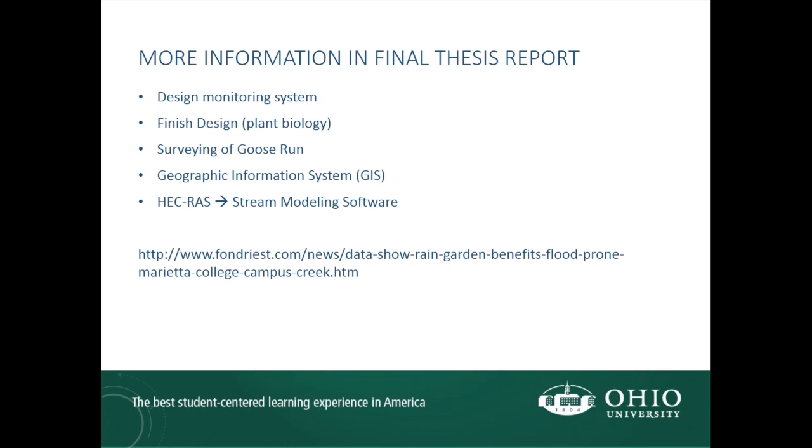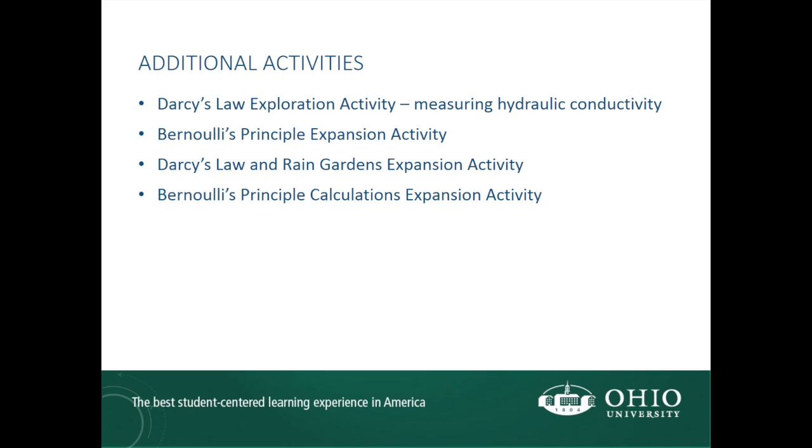More information about this project is contained in the final thesis report, which includes additional tasks, such as design of the monitoring system, plant biology, survey of Goose Run, GIS and HEC-RAS information. Some basic information about the project is included in the news article provided at the following website. For more practice with Bernoulli's equation and Darcy's law, you can complete the following additional activities that are included as part of this lesson.